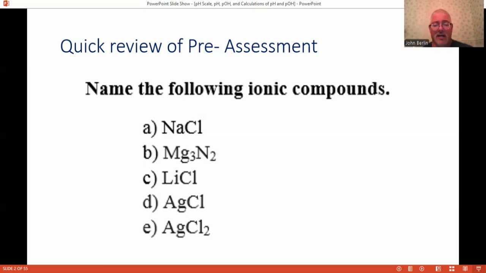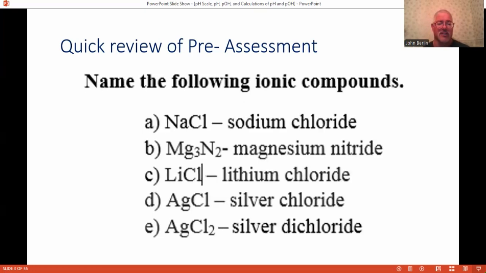All right. I gave you guys an assignment to finish up C, D, and E. You'll notice D and E are kind of tricky because you're going to look at it and say, wait a minute, that's the same compound, but why do you have different subscripts on it for the chlorine? Well, that's because those are actually two separate compounds and they are going to have different names. So in this case, hopefully you got this right. It's silver chloride, and it's going to be silver dichloride because there's two of them there. So make sure you got that right on your homework. If not, change it right now and fix it, because I do want you to have the correct one for those.